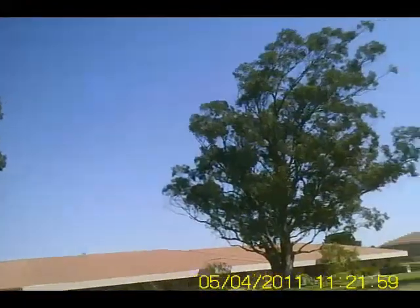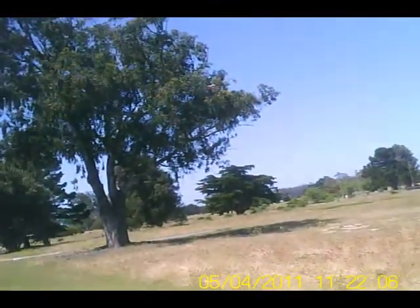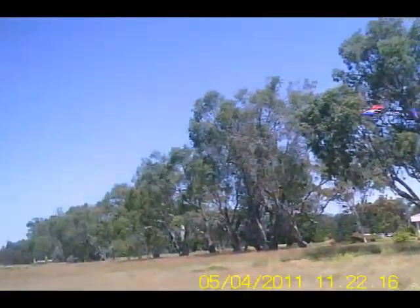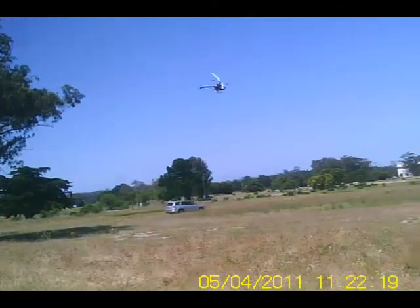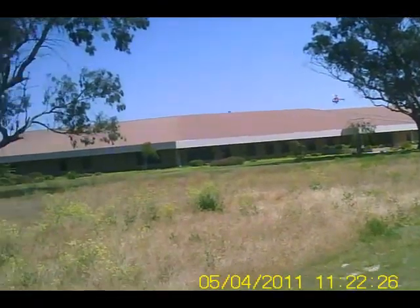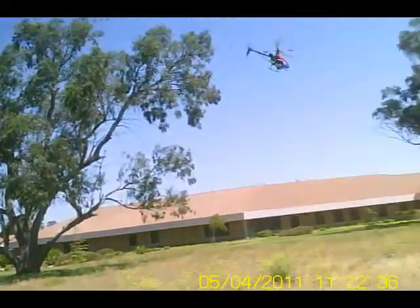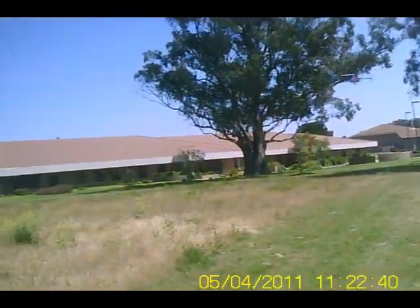Oh boy, okay, that was too close — I think I need a little more sim time before I try to pull that off again. Anyway, I made some room on my website for the camera mounts. I have a link for the HK 450 and also the belt CP. I think they'll fit most of the HK 450s, probably except for the pro, because as Rob's been saying, that thing seems to be really narrow. So if anybody wants a mount for a pro, you can give me some dimensions and I'll fab one up.